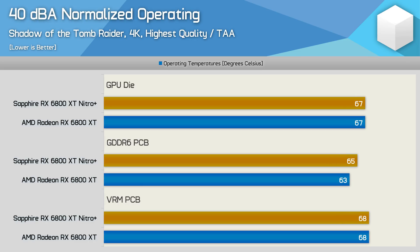Here's a quick look at noise-normalized operating temperatures, though note we're not power-normalizing the cards, as that feels potentially one step too far — making it more of a scientific test and less practical consumer advice. The big advantage of the Nitro Plus is its increased power target going beyond what can be achieved with the reference models, so it's unlikely you'll be dialing it back for even lower thermals. When noise-normalized, there is virtually no temperature difference between these two models, which is an impressive result for the Nitro Plus given it's handling 13% more power. It is clearly the superior design, though not by much.